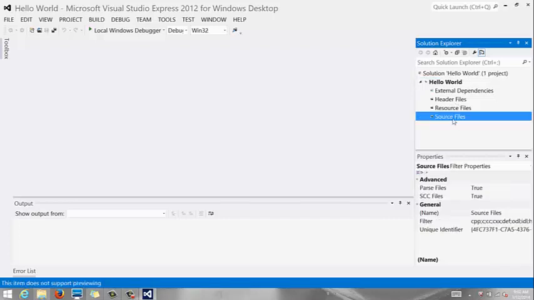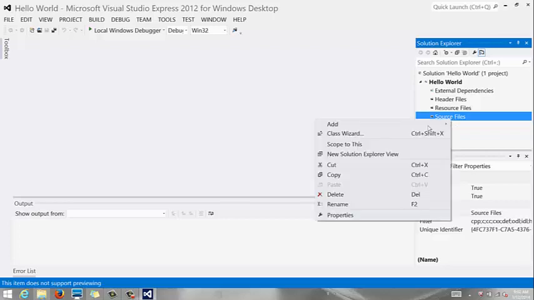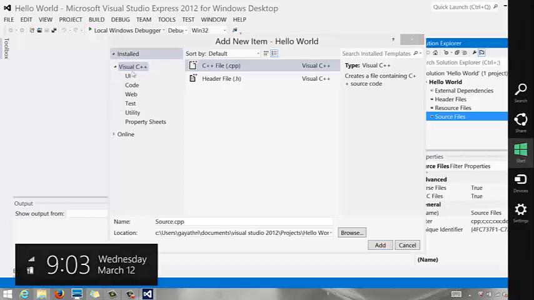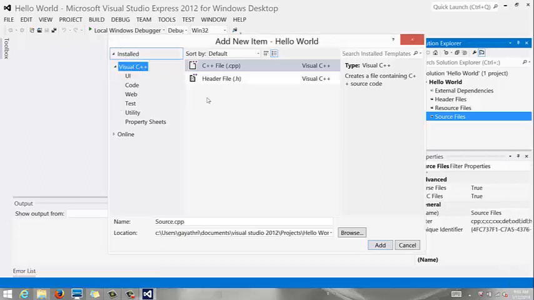Under source files is where we are going to create our new file where we are going to write code. So if you right click in that folder, we get a menu. We're going to say Add New Item. That's going to let us add or create a new file. Again, we want to make sure the left hand side says Visual C++, and we want to make sure we're going to create a CPP file, and we want to give it a name. Don't call it source.cpp. All your files will end up being called source.cpp, and it won't make any sense. I'm going to call this Hello World because that is what we're going to do.